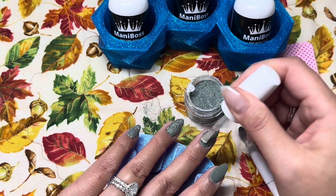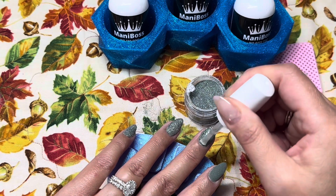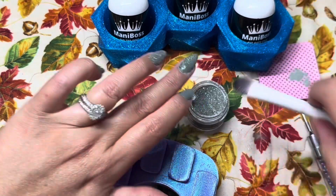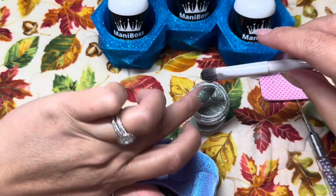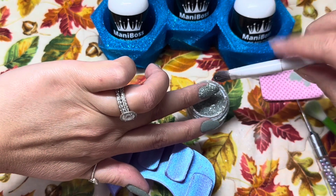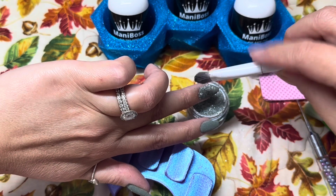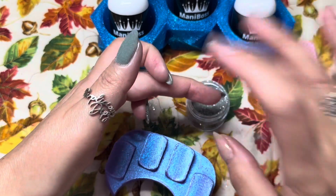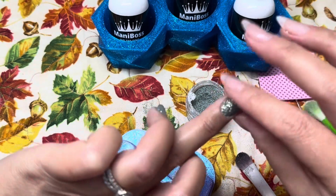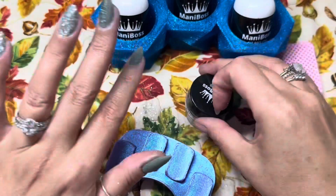So I'm just applying a very light amount of dip base to about half to 3/4 of my nail. I'm not going to do my entire nail, and then I'm just going to take just a little bit of that glitter and very lightly tap it to around the middle of my nail, just to make sure that I don't have too much glitter. And then I'm just going to tap it down, make sure everything's laying flat, and then I'm happy with that coverage.